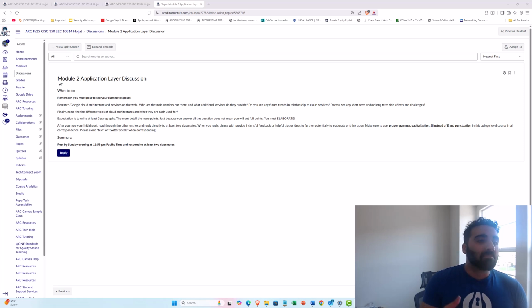Now, you can research, you can Google, you can even use ChatGPT if you need to for some help, okay, to brainstorm. But my expectation is that you're not going to copy and paste that, okay, because I can see and tell whenever something is copied and pasted. I want you to describe in your words, okay?